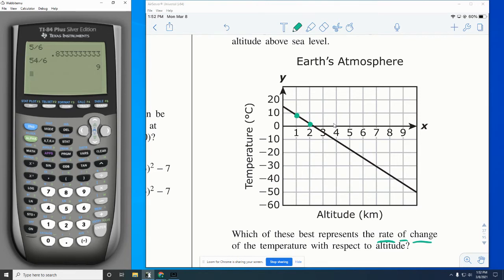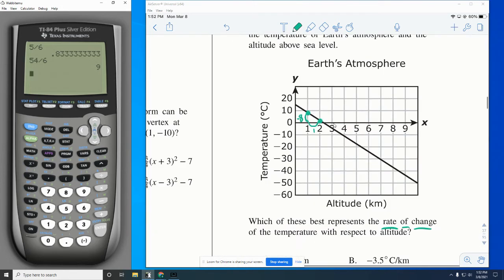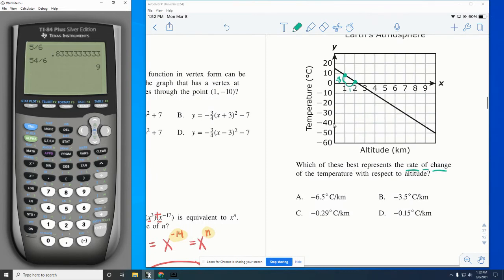Now these points are not pretty, but when I'm looking at these, it's not quite 10, right? Because this one doesn't quite start at 10 and we don't quite get to 0. But I'm looking at something like, let's say maybe 8. And then I scoot over 1. So we're not quite up at 10 and we're not quite to 0. So I'm guessing 8, and we scoot over 1. So when I look at my answer choices, really small number, half of what I'm looking at, A is the only one that kind of makes sense with what I'm looking at.